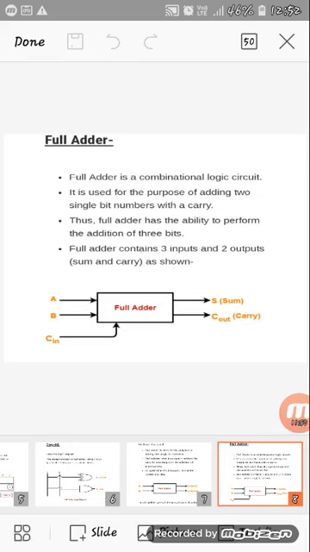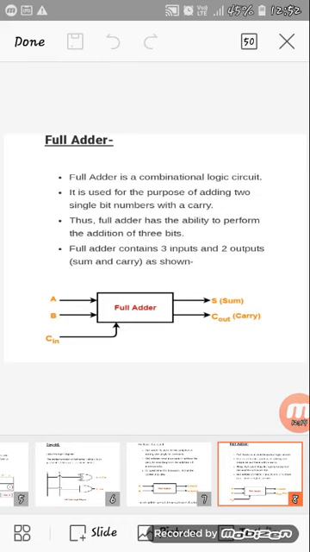With the half adder we had the addition of 2 bits, but with the full adder we can have the addition of 3 bits. So the full adder contains 3 inputs and 2 outputs. Similarly, just like the half adder, we will have 2 outputs, sum and carry.